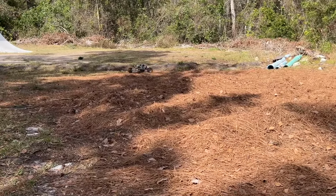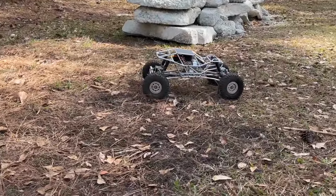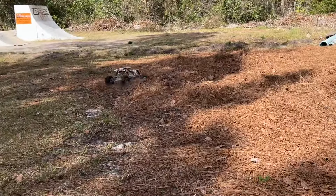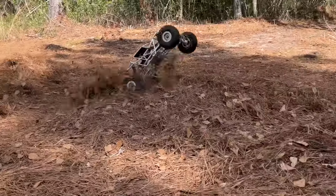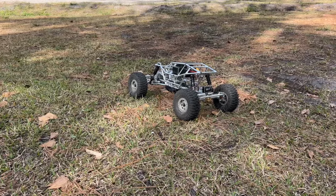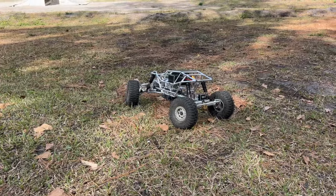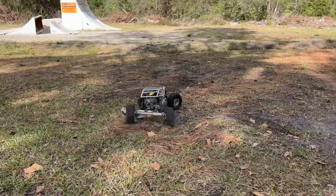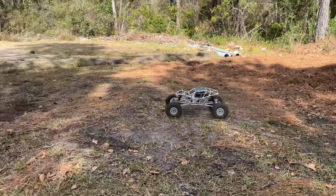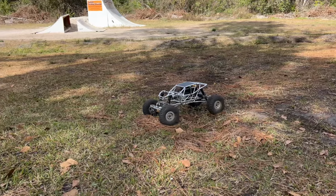Oh, I found water, darn it. Not too bad. Yep. I think what I'm gonna end up doing here is putting the overdrive gears in both axles. As far as the portal, put the 19 at the top and the 17 at the bottom, bring a little bit more speed up to it. I could put 6S on it, but then you'd have the motor and all that. 2100 kV SMC motor may not be too happy with that, right?